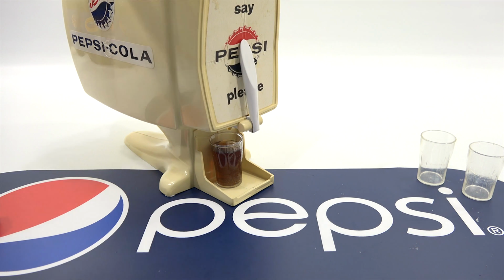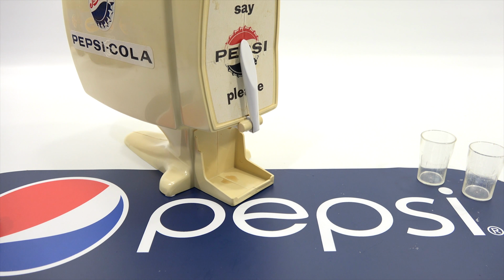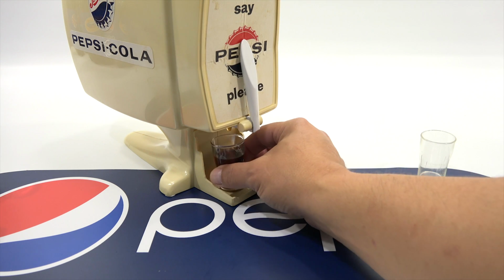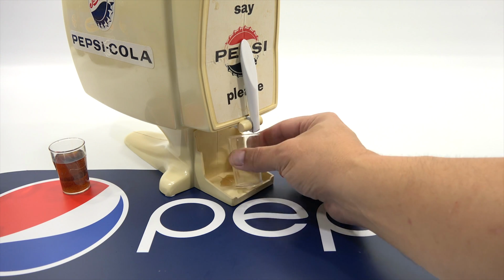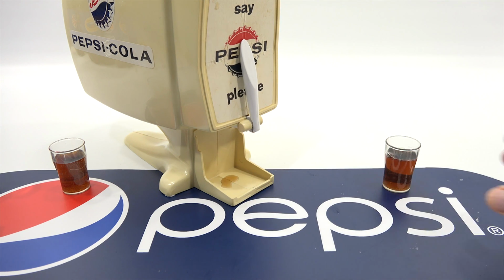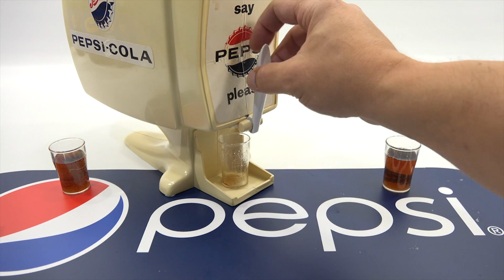Nice. Perfect. Everything's been cleaned, of course, so I should be able to drink out of these no problem. A little bit of spill. I can't remember the last time I've had cherry Pepsi. What about you? All right, let's fill them all up because I do have some snacks. So let me do this. I'll fill up my 3. Okay, one more. I guess that little drip tray is working, right?